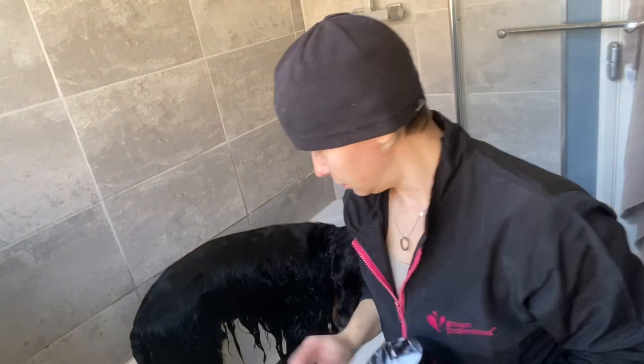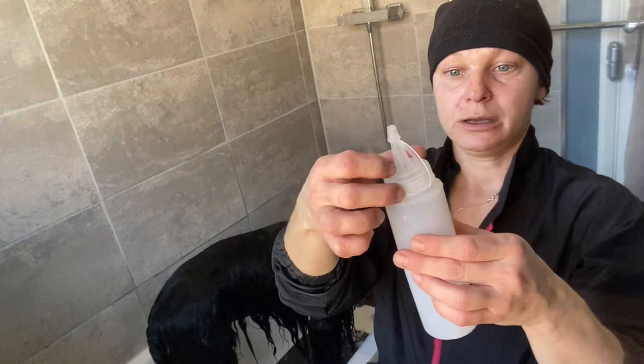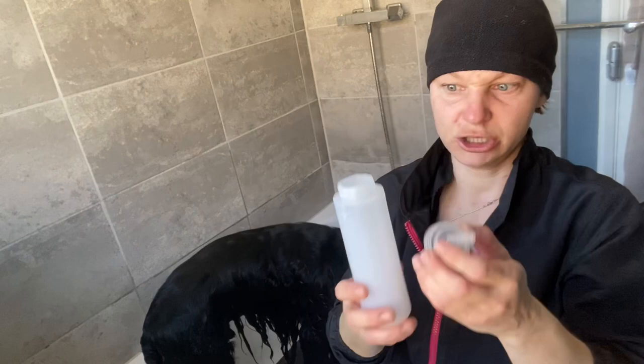For heavy mats, I can just put some extra undiluted to get them out, but it really saves you a hell of a lot of rinsing. And then I have got a small squirty bottle, which are sauce bottles from Amazon, really cheap. Got a little one for conditioner, and then I'll just put my mixture in there.